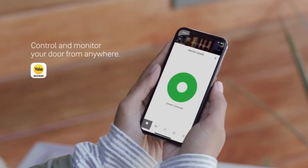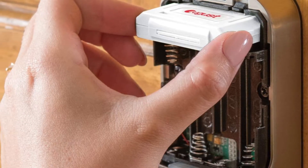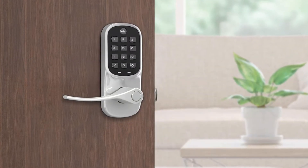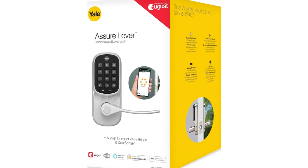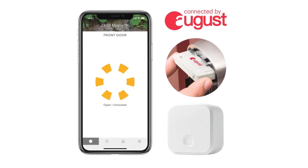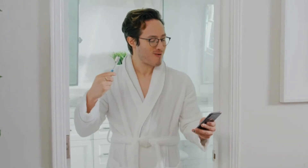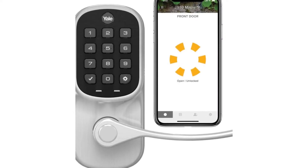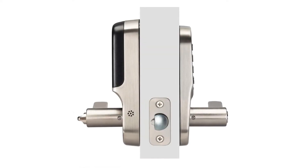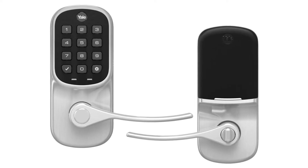Number four: Yale Security. Most people nowadays utilize their smartphones for lots of different things — surfing the internet, paying for things, and making phone calls. If you get the smart lock from Yale Security, you and your patrons will be able to use a smartphone to unlock a door as well. This model uses an app that makes it possible to open the door without putting in any code whatsoever. If you still want visitors to use the keypad, that's also possible — this lock supports up to 250 different code combinations.